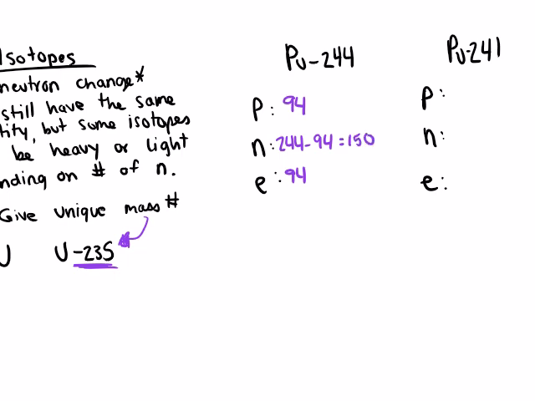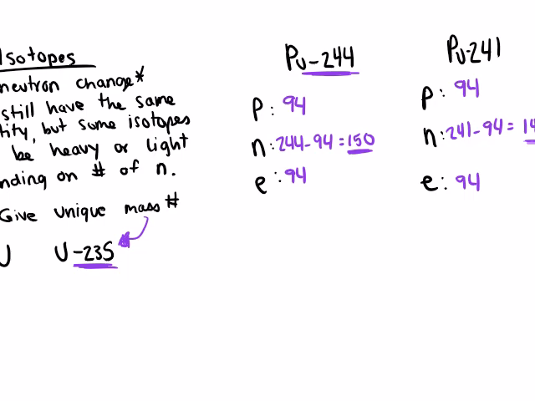Okay, so nothing's changed about our method. The only thing that's a little bit different is now we just have to know that this is a mass number, the 244. So take a guess. What do you think will be the same between plutonium 244 and plutonium 241? I hope you said the protons, definitely. That's what makes it plutonium. And the electrons. Okay, so 241 minus 94 is now going to give us 147 neutrons. So plutonium 244 is a little bit heavier because it has 150 neutrons, whereas plutonium 241 only has 147.